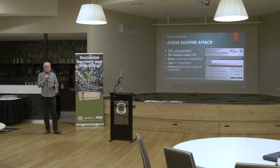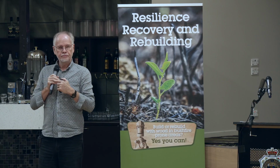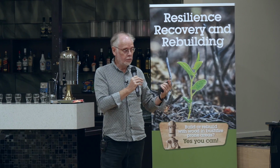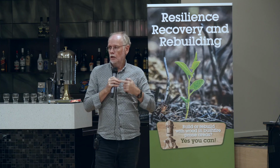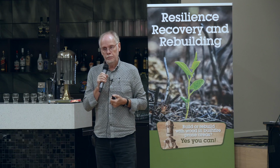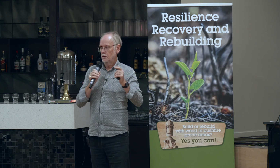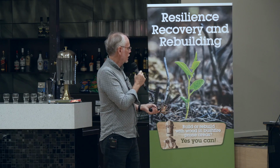So the fundamental metric after all of that is, what is your separation distance? What is the defendable space between the edge of the classified bushland or classified vegetation and the slope and the edge of your building? And that magic number totally then will feed back into the BAL level. And bear in mind that just a few meters difference can make a $20,000 or $50,000 difference in your building or rebuilding cost. So you don't design your house, plonk it on the land and then say, oops, it's too expensive. You need to start with the BAL level and then look again at how you can reduce your fire risk and most particularly reduce your costs.